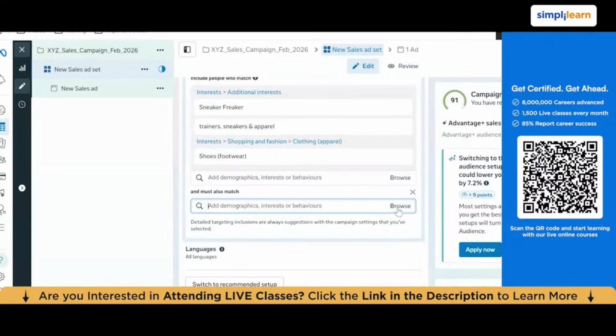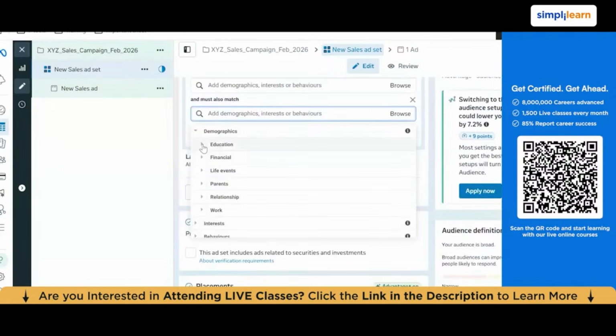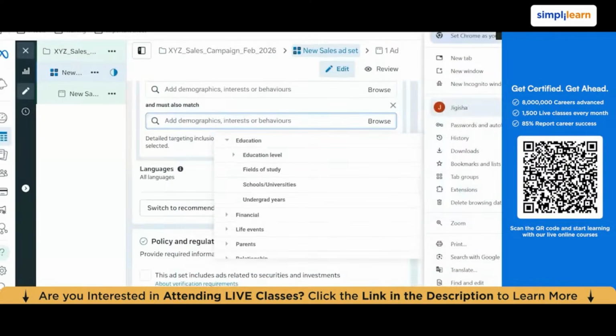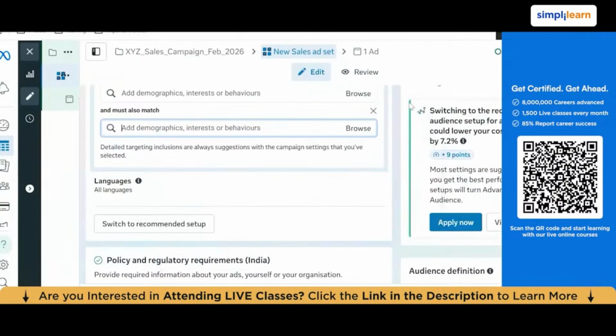Now guys, I won't say 100% of this audience would be premium, because people don't keep their profile updated, so I'm not sure if they have the same status or same liking or same behavior. But at least 40 to 50% of the audience would be quality out of it. Okay, so in your demographic, guys, you have so many options. Can you see education? So now let's talk about education, guys, and I would want you to give me feedback. Can anybody tell me, if I want to reach out to a premium audience within education?